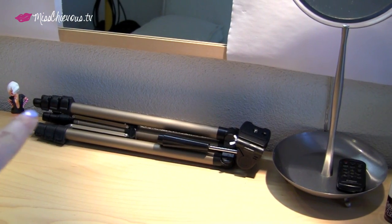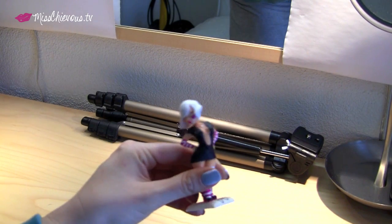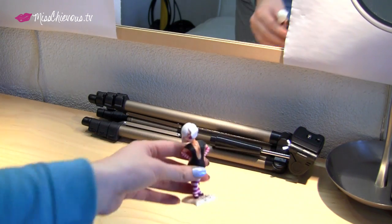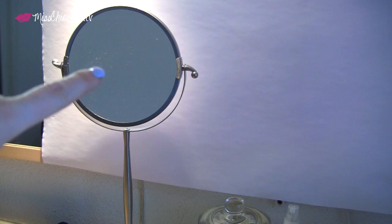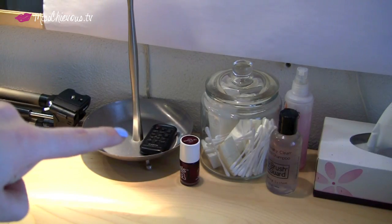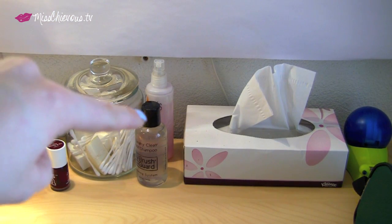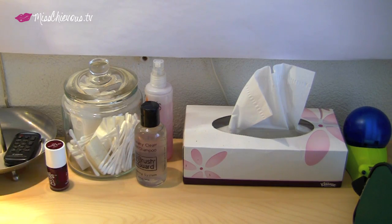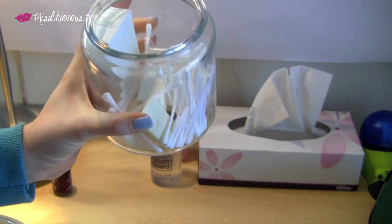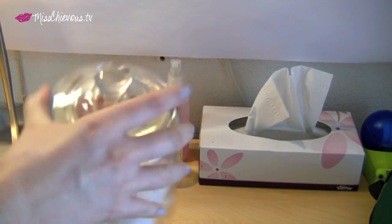Over here is the tripod that I use for filming my videos. Here is Ermine — she came out with the Foffy collection, so this is like a collector's item, a little plastic doll. This is my mirror that I use for close-up, so I have a mirror very close to my face so I can really see what I'm doing. I have my clicker here for my remote. Back here is my brush cleanser and shampoo for cleaning my makeup brushes. And this is just makeup sponges and Q-tips — I like to keep those in there so they don't get dusty.